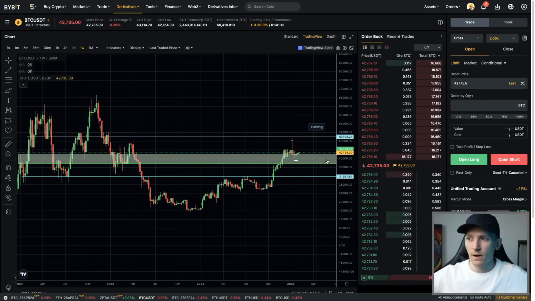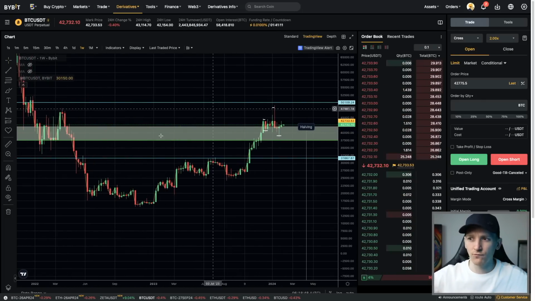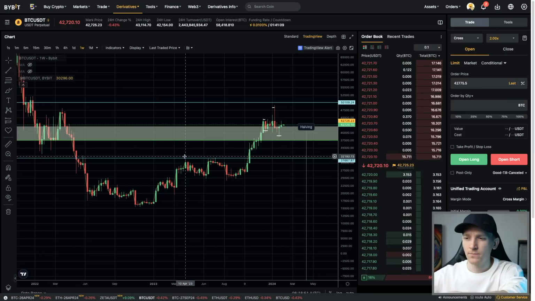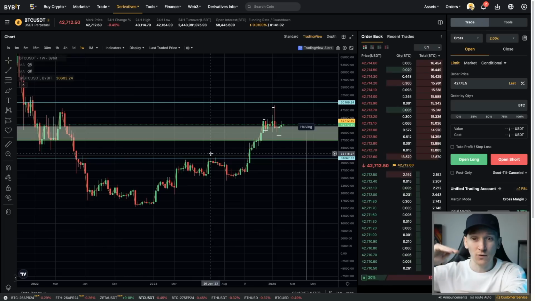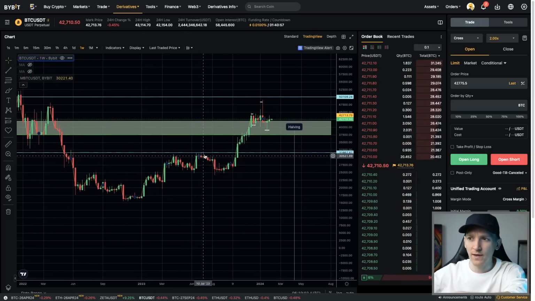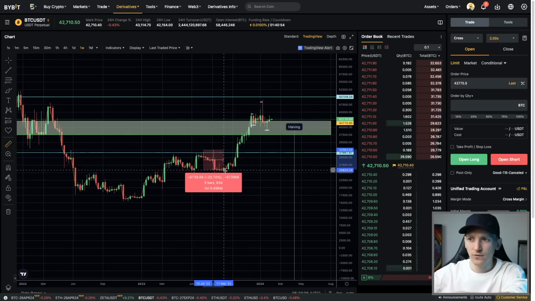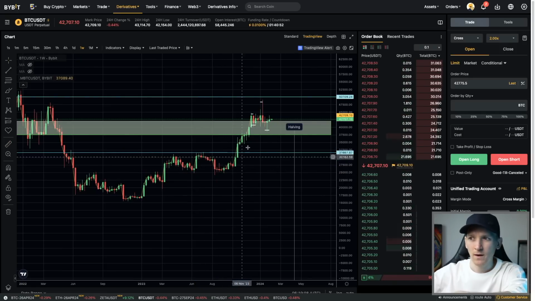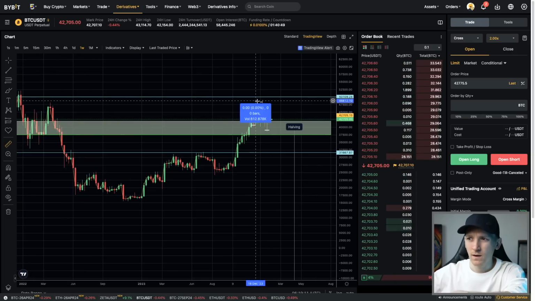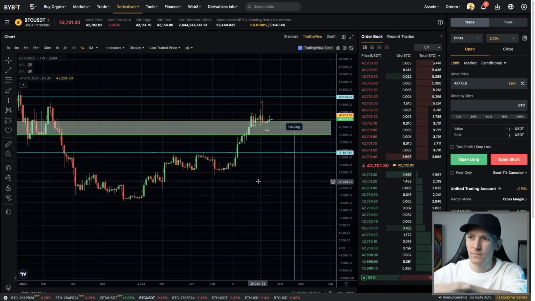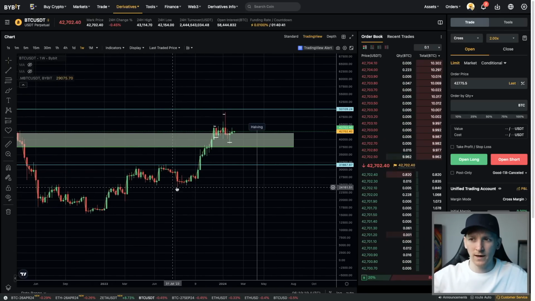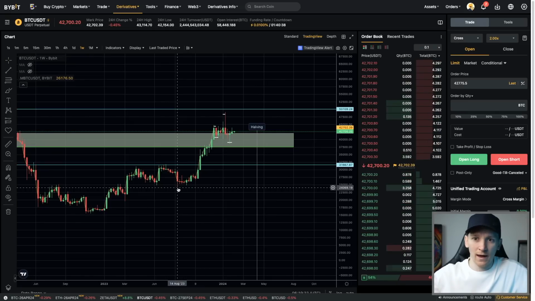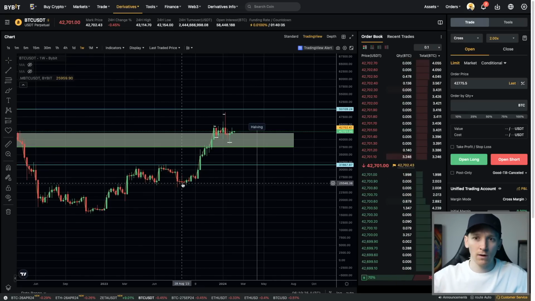So in a recovery or a bull market, 20 to 30% drawdowns is where we want to be looking, right? What we can see here over the recent recovery is that these drawdowns happen. This was a 22% drawdown from the range high. We had another high here, and we got a drawdown of around 22%, right? We have a high here on a wick, and then we get a drawdown of around 20%. Those are the times that you have to go in, right? If you know you're in a bull market and you're getting drawdowns, those are really times that you have to try and take positions. And it's not any more complex than that.